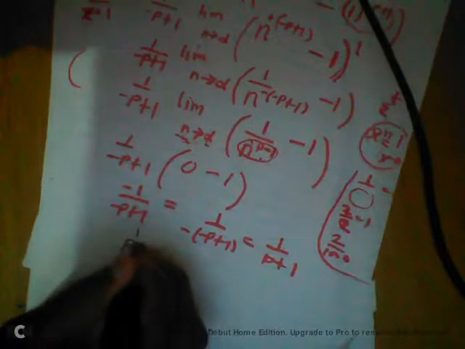So next step, put it in. So 1 over, let me just call this, and then it's going to be p plus 1. So finally, let me use the other pen here. So finally we see we have 1 over p plus 1. So we want to see now 1 over p plus 1.